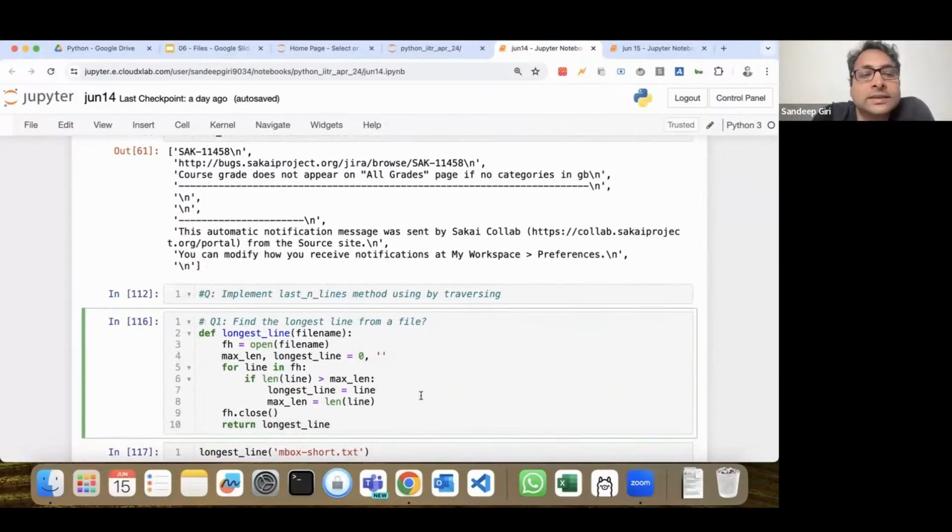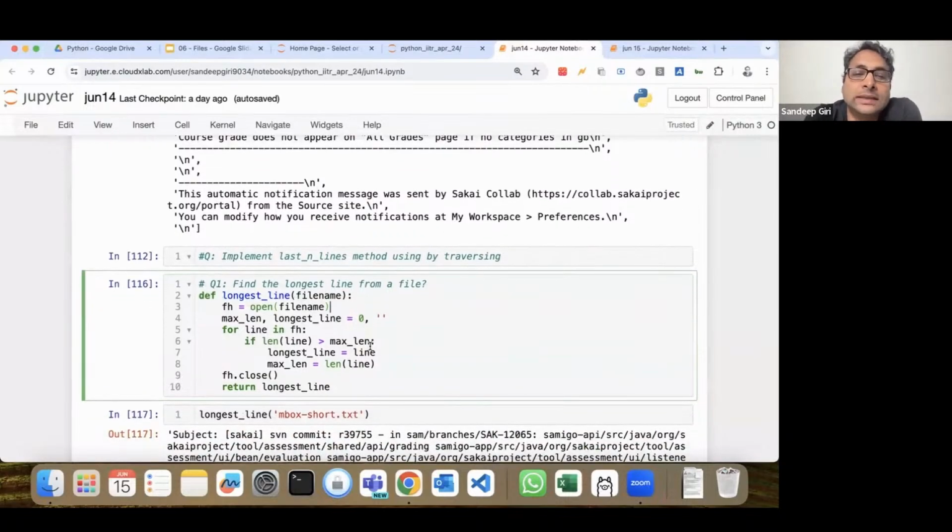So if I have to ask you, like, find the top 3 longest lines, what would you do? If I ask you the same question, the only difference is find the longest line from the file. How would you solve it?